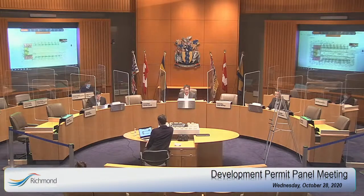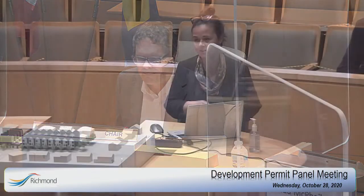Then going to the landscaping, the trees that you're doing on the elevated courtyard are in planters, and what species are those? I believe there were some comments on them potentially having limited size to maintain the form and character of that courtyard. Could you speak to that a little more in terms of the species, what size they're going to grow to, and how long they're going to live and be maintained? Do they have built-in irrigation? Everything will have built-in irrigation.